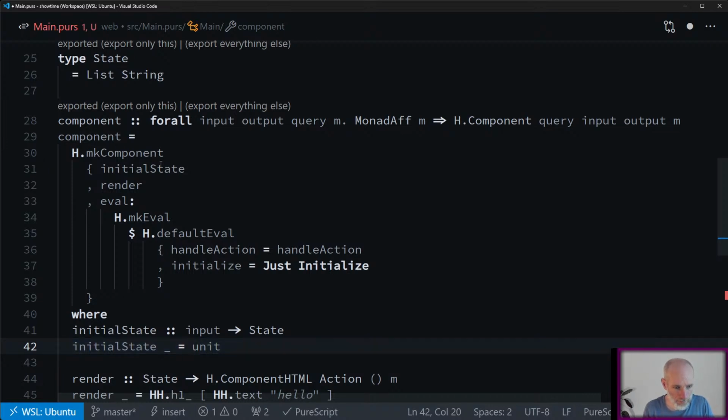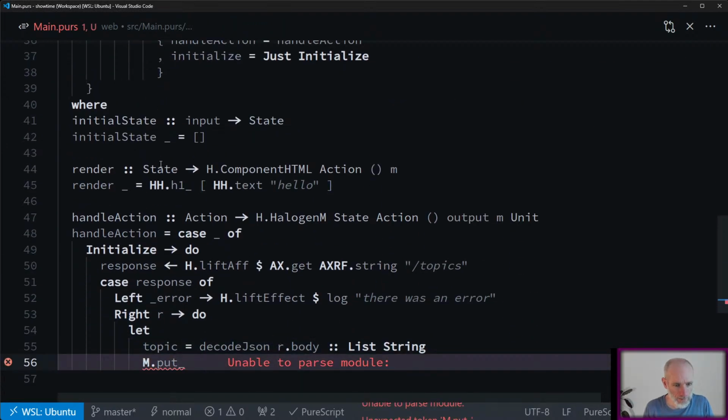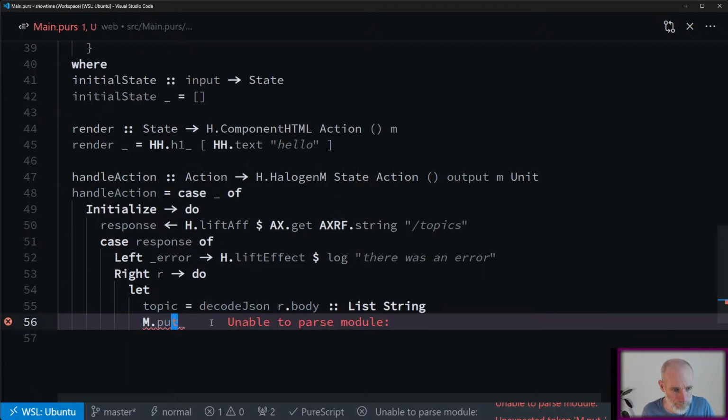It'll return, oops, I think that works as an empty list. Okay, and then put our, why do you not like this? Why is that unexpected? Oh, because, sorry, it's indented to as let. Right, try it again.